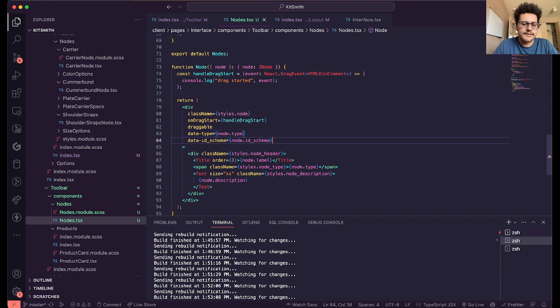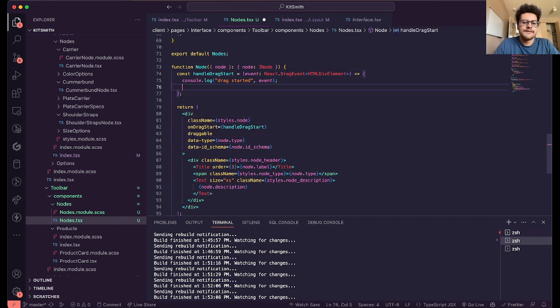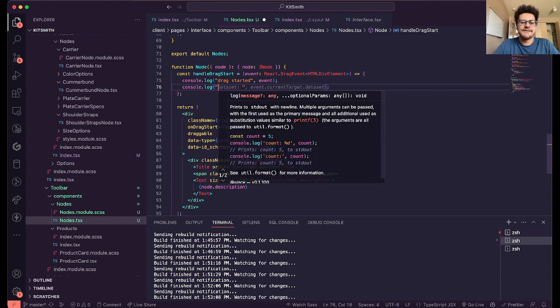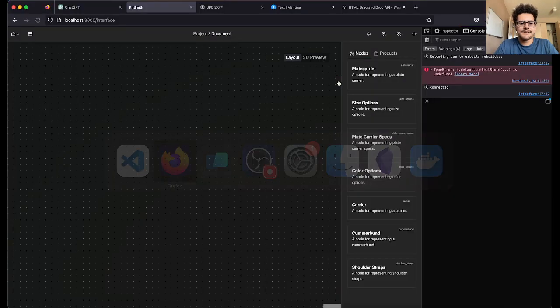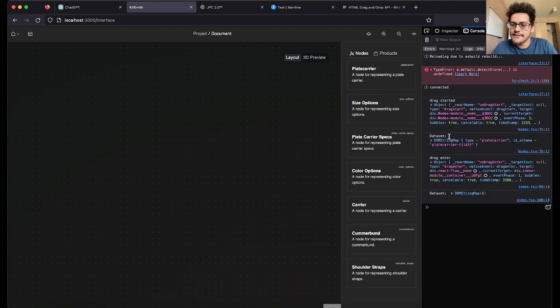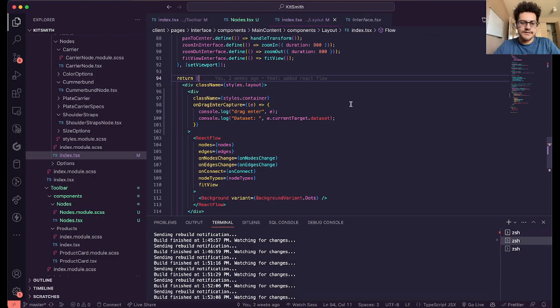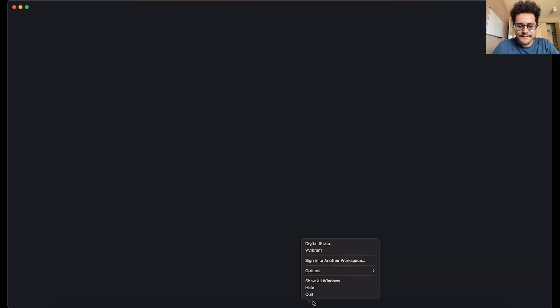I do wonder. This is one of those bugs that's just kind of annoying. Dataset. Let's see if I can get the dataset that way. See if when I do that, it'll give me the dataset. Okay, so that's nice. It does tell me the dataset here, but for some reason, on the enter event, the reason why this is happening is because the enter event actually is targeting this element and not the one that is actually being entered. So that isn't particularly helpful.